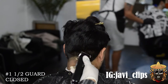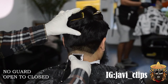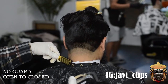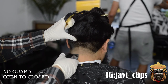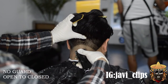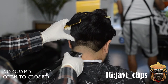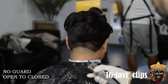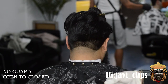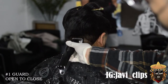And another thing you guys got to realize while barbering is not everyone has the most perfect head shape. A lot of people are going to have little bumps and creases and stuff like that on their head, on the side, whatever the case may be. And this might make it so that when you finish your fade, like how you would do any other fade, and it will look great, with this client it doesn't look the same. It looks kind of like there's lines, but you got to understand, not everyone's head is perfect. No matter how good your technique is, some days you won't be able to get that perfect fade because of the client's head. And that's neither your fault or the client's fault. Just address this with them and let them know, like, yo, you got some creases in your head, man.